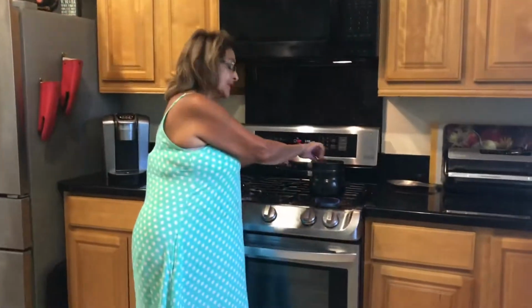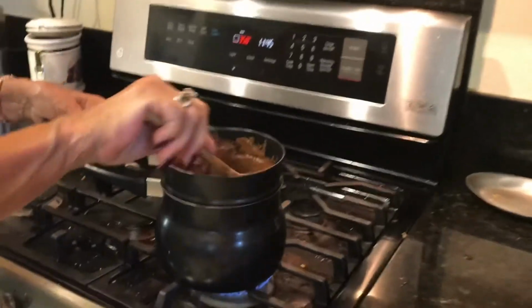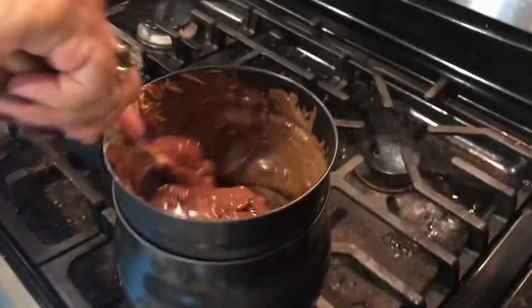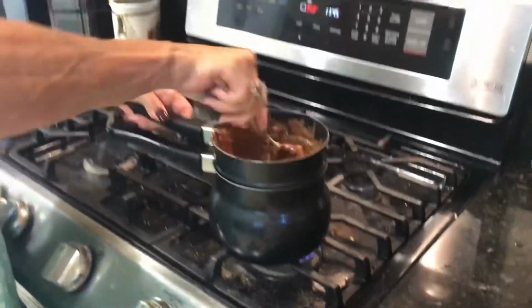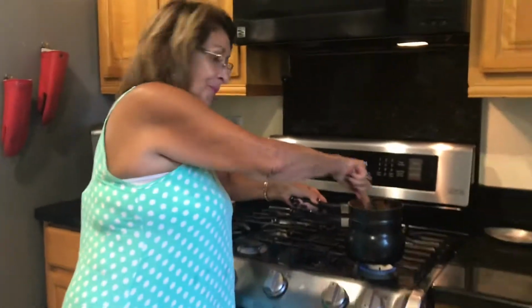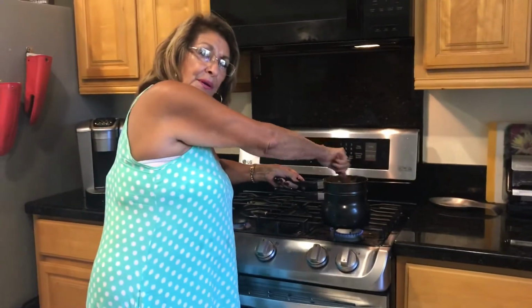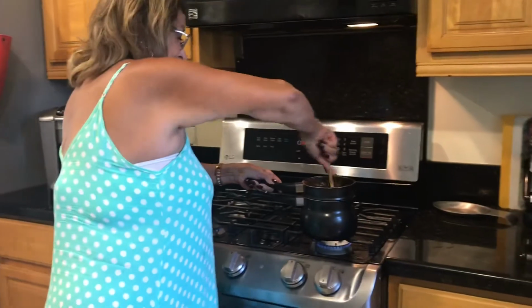Okay. So this is melting really, really nicely. So it's becoming very smooth. But if you'll see, there's still some chunks in there. And I really don't want any chunks in here. So I'm going to let this continue to just heat for a little bit more until we get all of those chunks really melted down. I just think that it's a smoother candy when you've been able to do that. All right, so this is melted down. We don't have any little chips left in it.